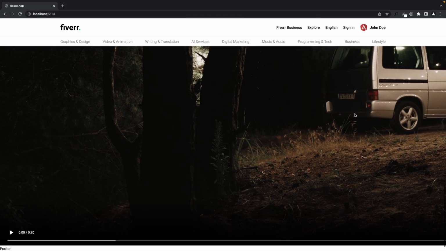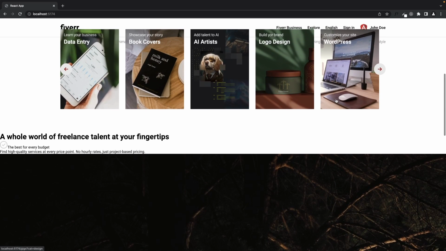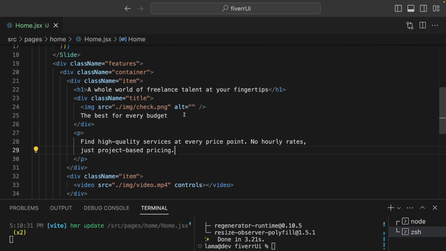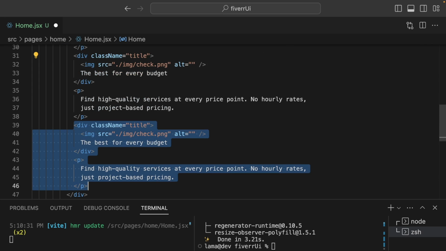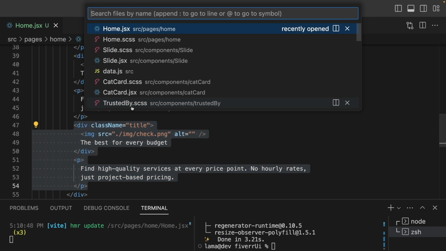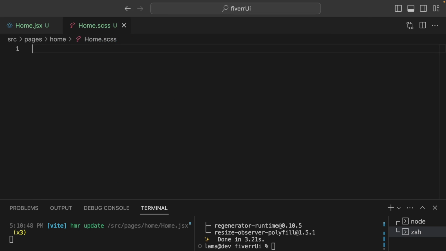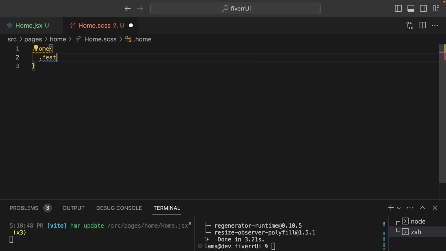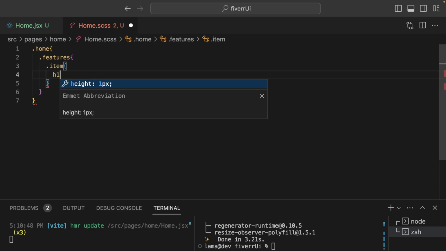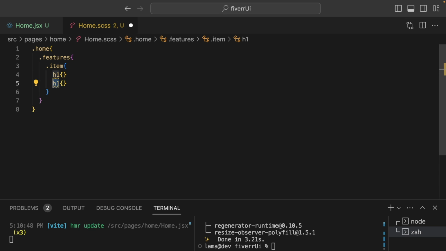Okay, as you can see, it's really huge. Let's create our other items here, and after that we are going to give our styles. I'm going to open up my home page, home CSS, and inside home, features, we have item inside, h1 tag, p tag, and title.